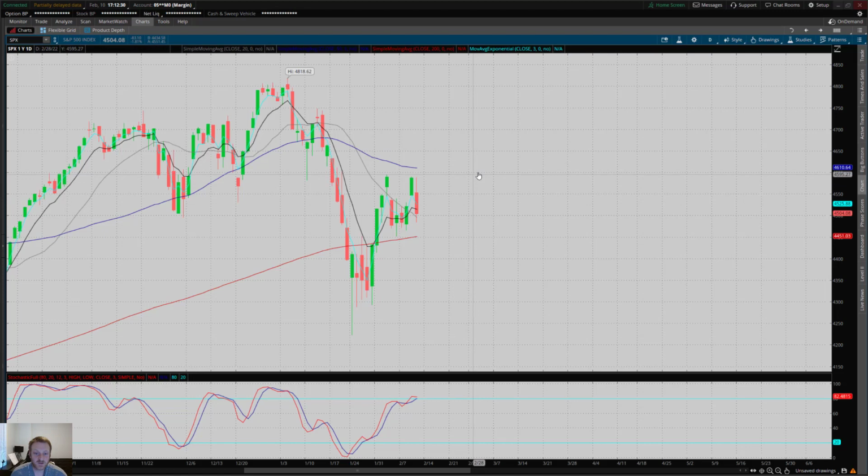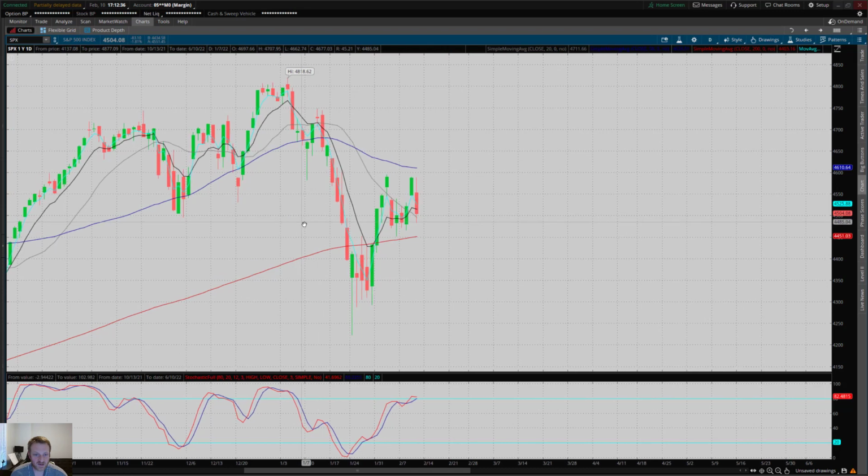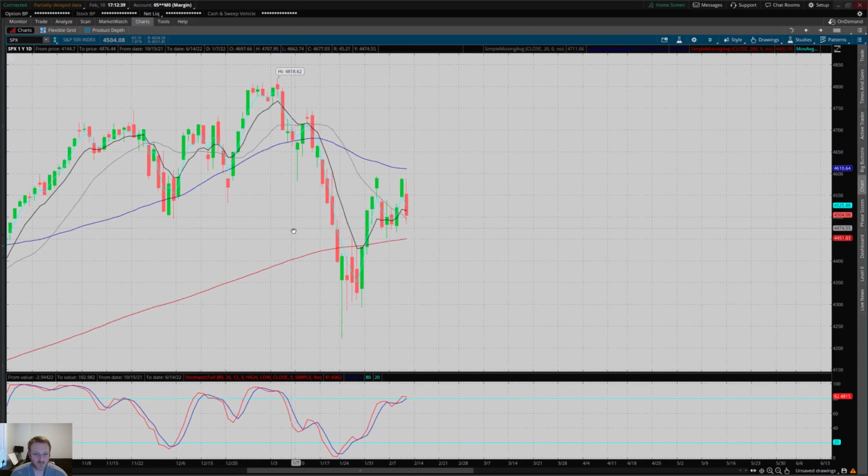All right, so just looking at ThinkorSwim here, we'll just start from the top. This is my page that I usually look at, quite often. And this is just a candlestick price chart, although it doesn't have to be. But I'll explain why I have it as a candlestick chart in a bit here. And it just has some common moving averages. The 200-day simple moving average is in the red. The 50-day simple moving average is in the blue. The 20-day simple moving average is in the gray. And then you have the 8-period exponential moving average, also known as the T line or trigger line. And then the 3-period exponential moving average.